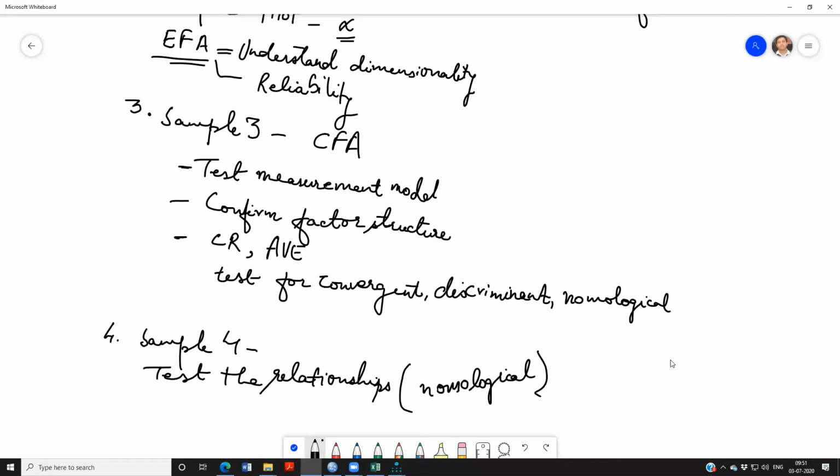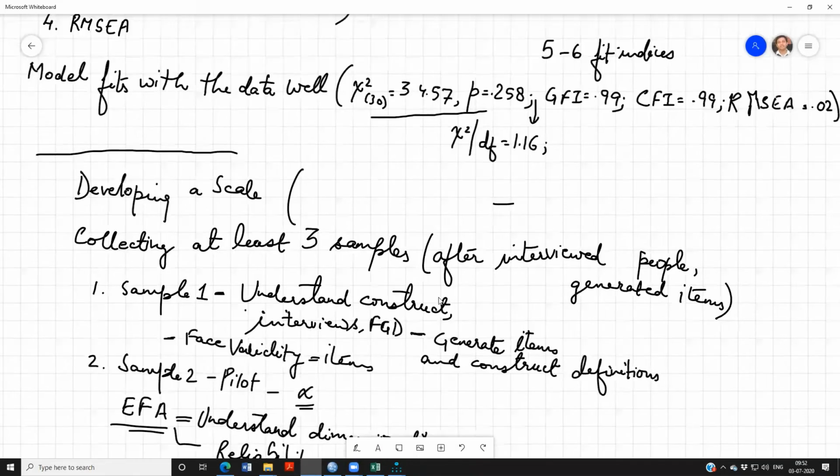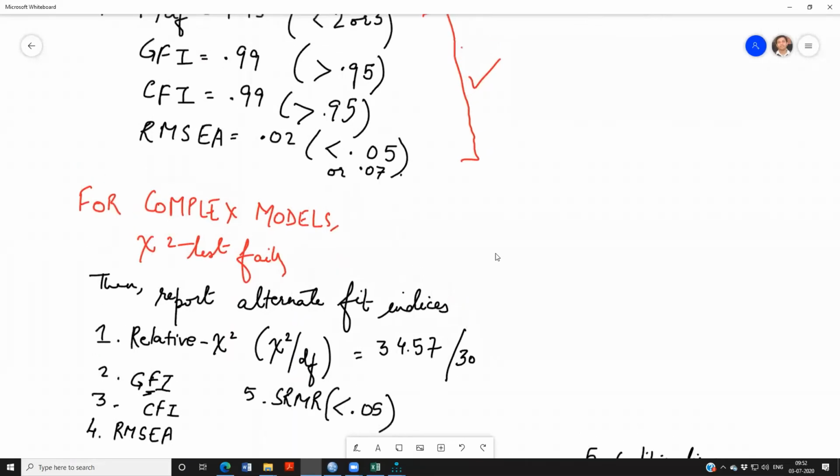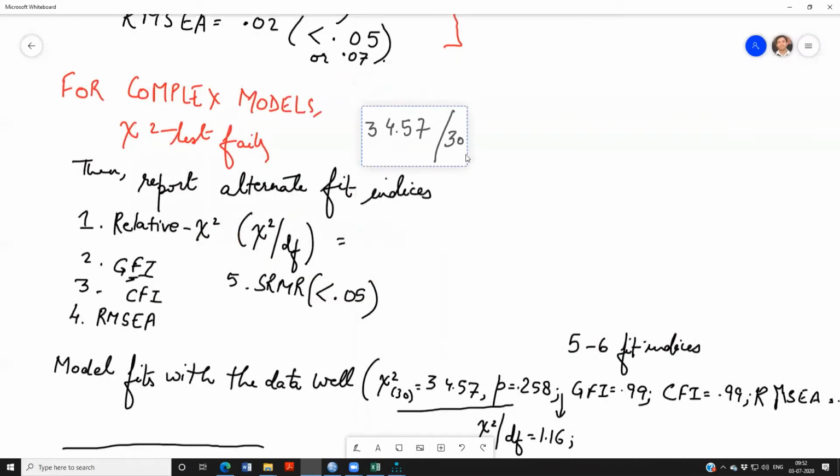What is the expected range of skewness and kurtosis? Well, we usually say the range for skewness is within plus minus 2, but even there, don't go by the range, you should go by the critical ratio that is given. The kurtosis is said to be plus minus 3, and skewness is said to be plus minus 2. So that is the kind of range that we use.